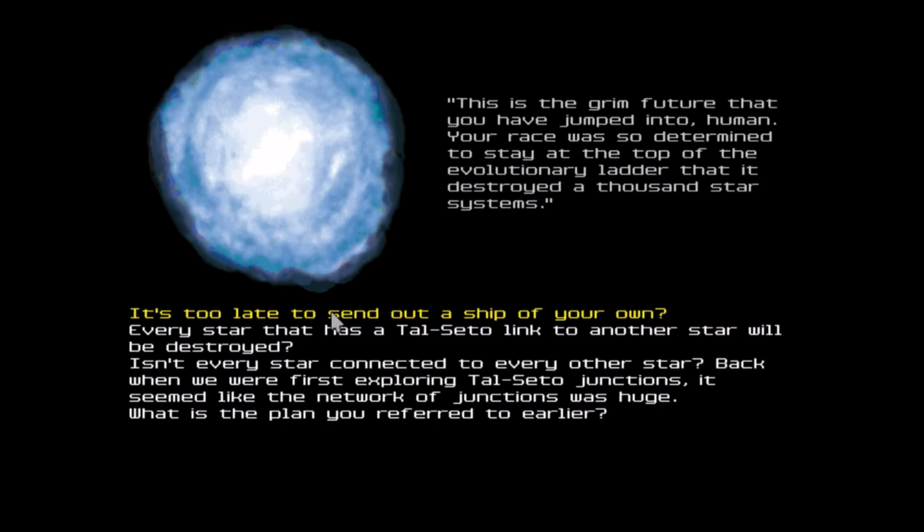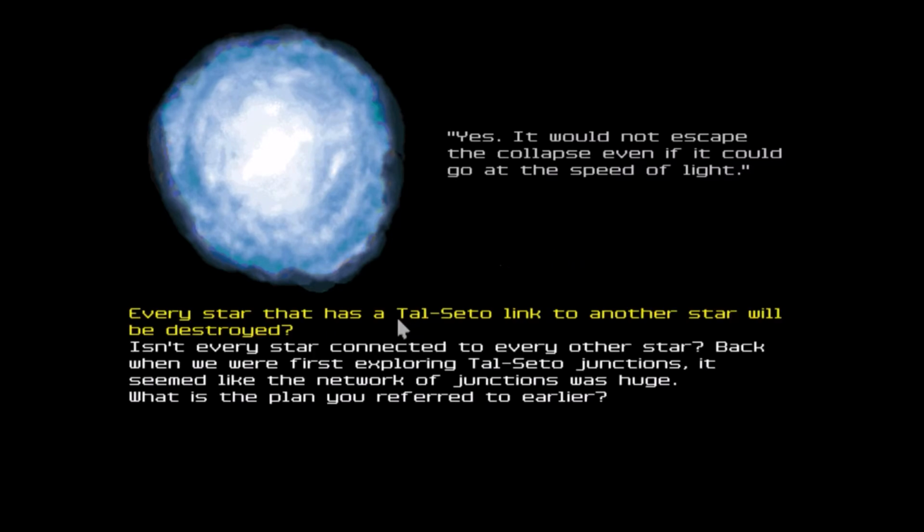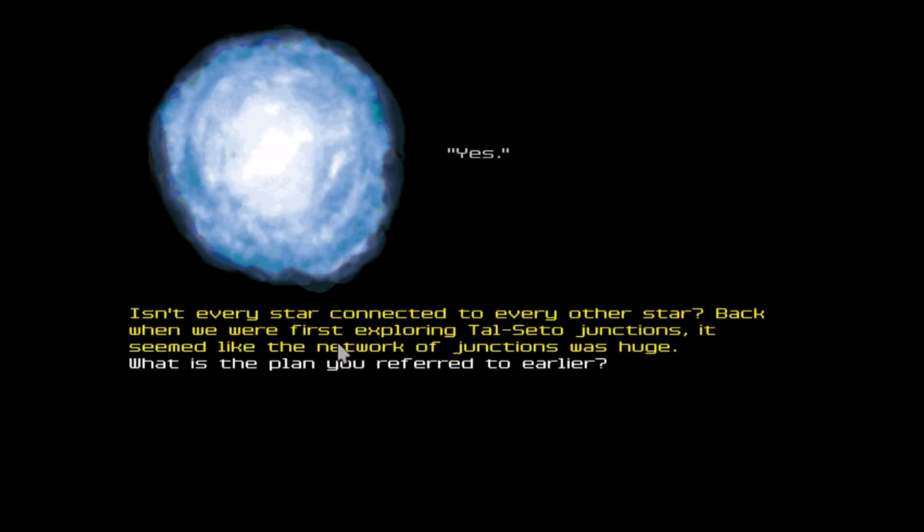It's too late to send out a ship of your own. It's too late to send out a ship of your own? Yes, it would not escape the collapse, even if it could go at the speed of light. Every star that has a jump point to another star will be destroyed. Every star that has a Talsetto link to another star will be destroyed? Yes. Isn't every star connected to every other star?